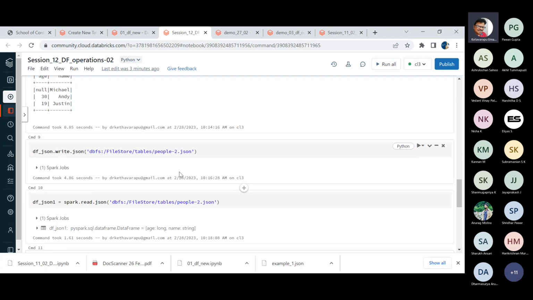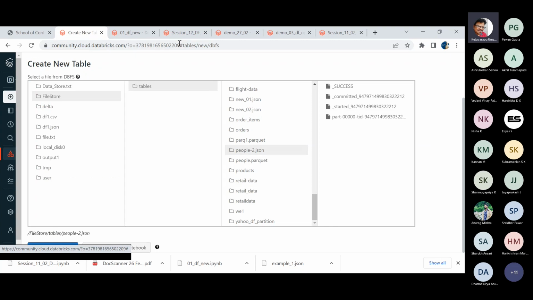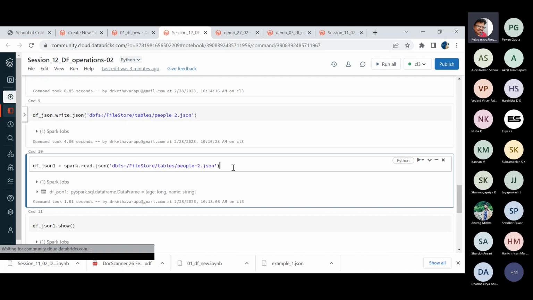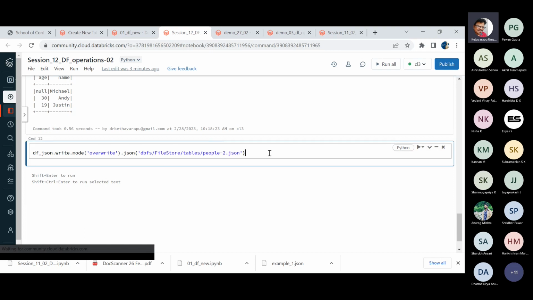Already, if you consider people2.json is there in our folder in our DBFS file system. Now what we are doing, I want to overwrite this particular people2.json. Okay, if you are considering the overwrite operation, as the name implies, whatever content exists, no matter, again I want to overwrite, maybe due to an update in the corresponding source or whichever. Reasons might be different, but there is a chance of overwriting that existing content. Okay, simply just to run through.